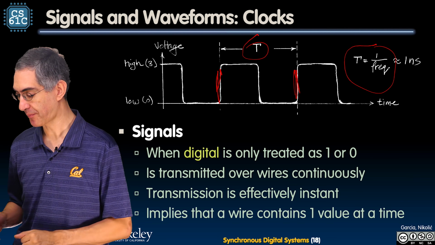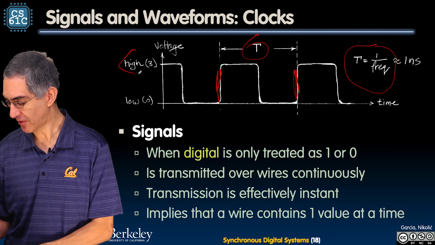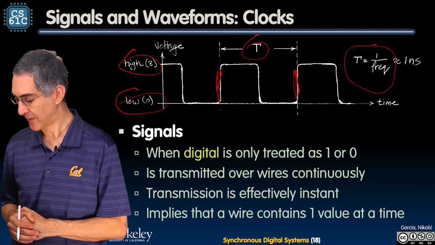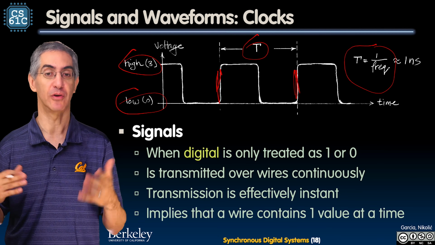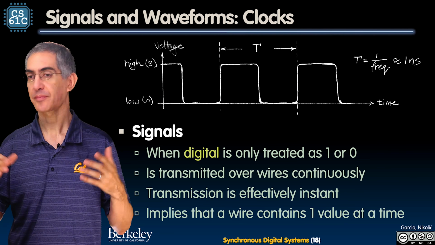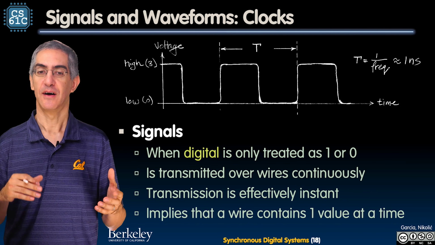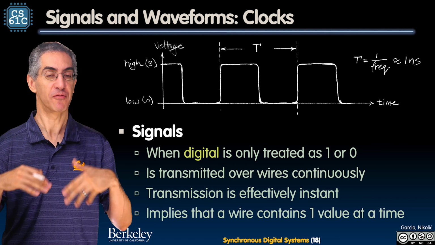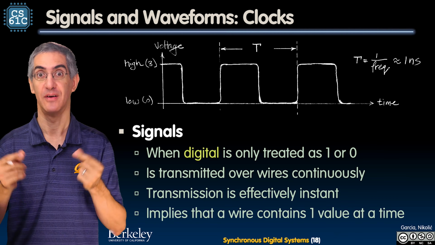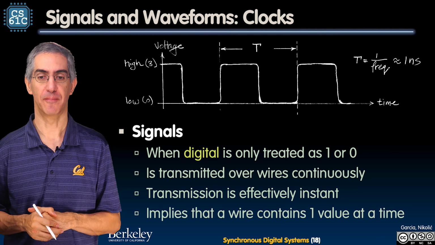So think about that. We've got voltage, so this is our clock, and it's going to vary between 3 volts and 0 volts, and we're going to treat these as 1s or 0s. So this is, again, abstractly thinking about these ideas. Signals are transferred over wires continuously, and there's delays. It takes time to go from here to there. So we'll talk about that in a little bit.